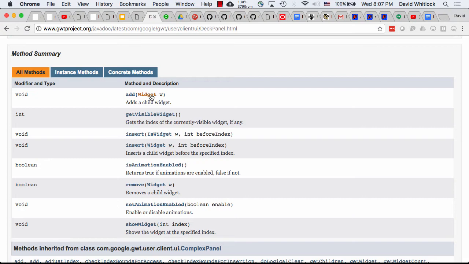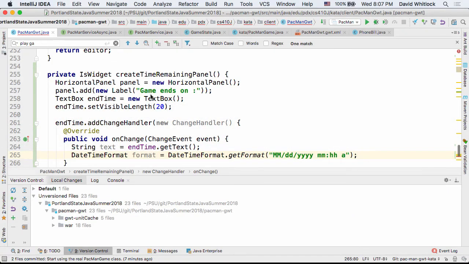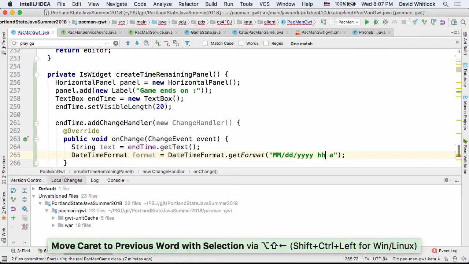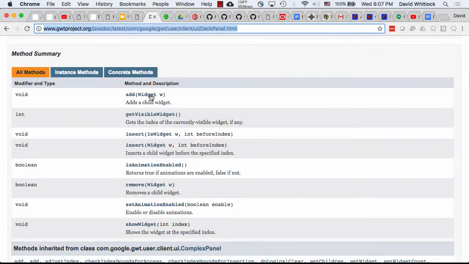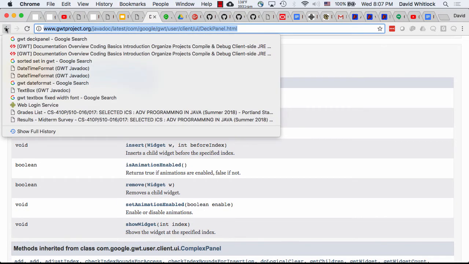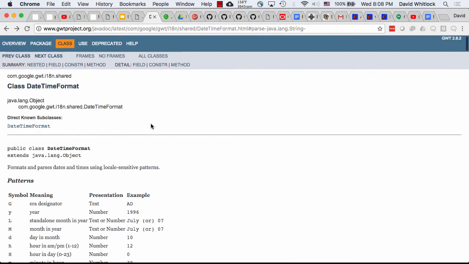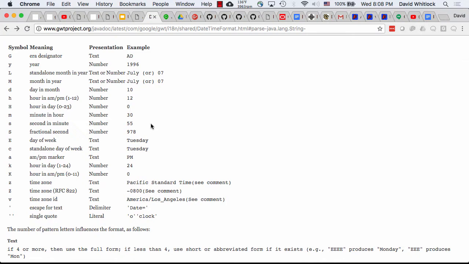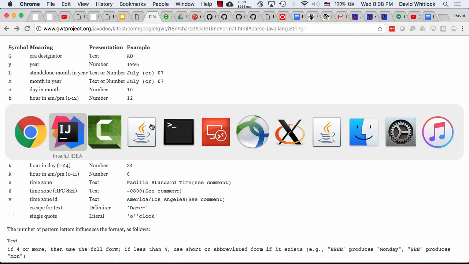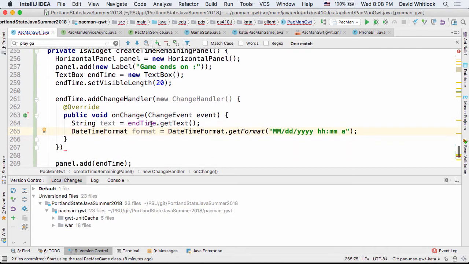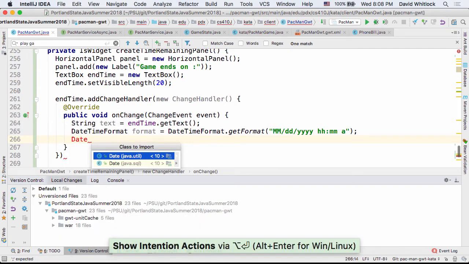Ah, thank you. I think that's right. So I was looking at this a minute ago. Yeah, there we go. Yep, that looks good. Okay, and there's that. And so then date, yes, Java util date, please.